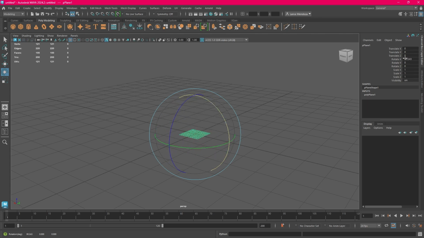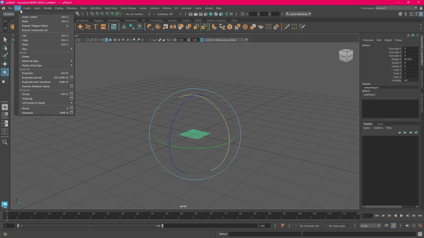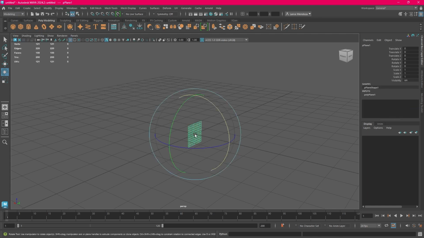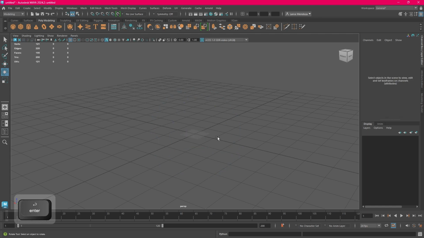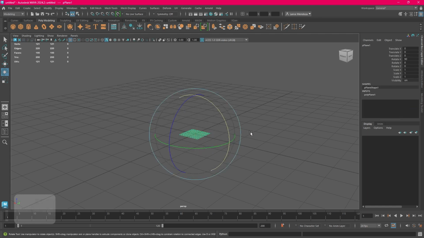Okay, so if you notice here, I'm putting it on a 90-degree angle, but you can see that it's only roughly around 90 degrees. If I click on Edit, Undo Rotate, and select the object again, you can see that the rotation x-axis is back to 0. So we're going to rotate the x-axis again, and it looks like it's at 82 degrees, but I'm going to select this rotate x and just type in 90. And then you can get a perfectly flat 90-degree angled plane.